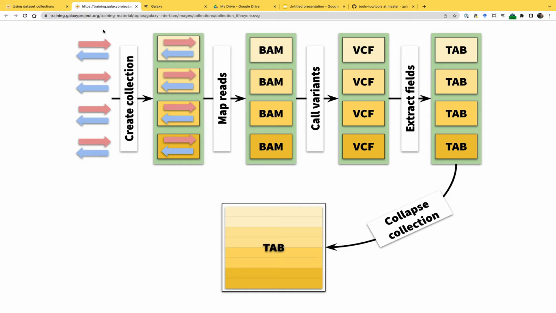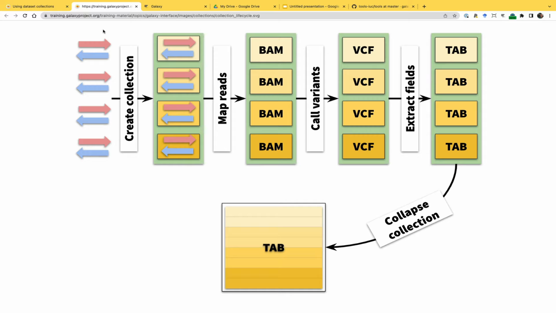If you had 100 samples, it would start 100 mapping jobs. If you had 1,000 samples, it would start 1,000 mapping jobs, and so on. So it's how we split and parallelize this. And then this analysis goes in that form. We have reads, and we have mapped data, then we call variants. And at the end of the day, we convert these variants, because these variants are in VCF format, which is not very pleasant to look at.